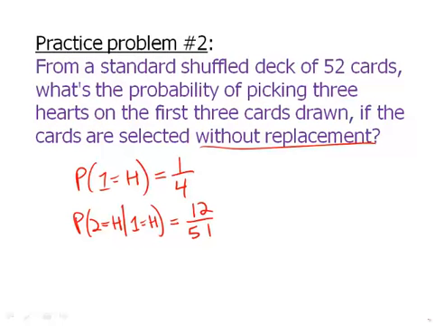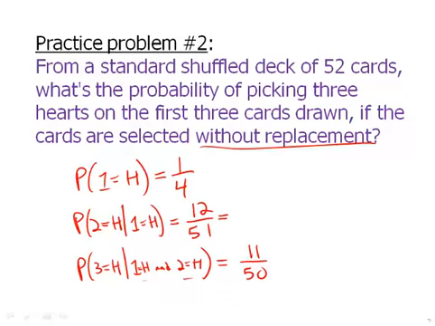So now we have to think about a third choice. This third choice, given that the first is hearts and the second is hearts. Well, now I'm picking from a deck of 50 cards. 2 cards have been removed, and both cards removed, according to this condition, have been hearts. So now instead of 13 hearts, I'm down to 11 hearts. So 11 of those 50 cards are hearts. And we get this. Incidentally, the second fraction, I'm going to simplify a little bit. I can cancel a 3 in the numerator and denominator, so that's going to go down to 4 over 17.